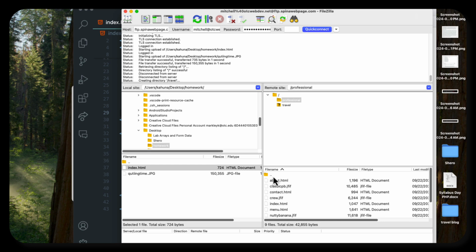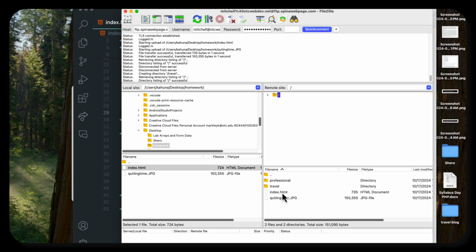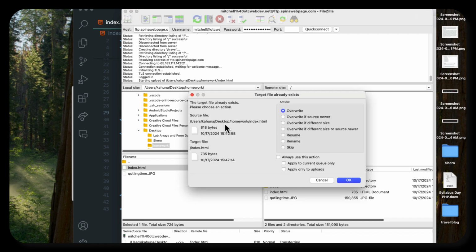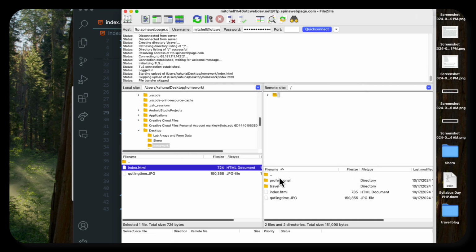So I'm going to double click on these double dots to come back up, or you could click on this one to get back to the root. I want to make sure this is the one I'm overwriting. So I'm going to click and drag it over here. I should get an error message. It's saying your source file is going to overwrite the target in the root. That's the root, see? So here's where I don't want to get into trouble. What if I do this?